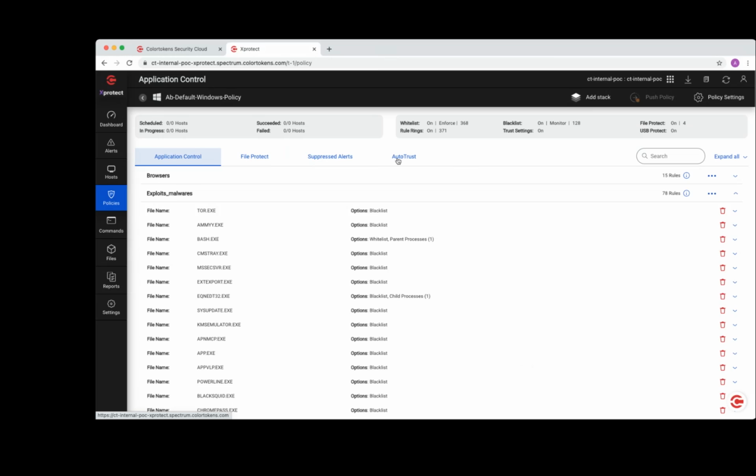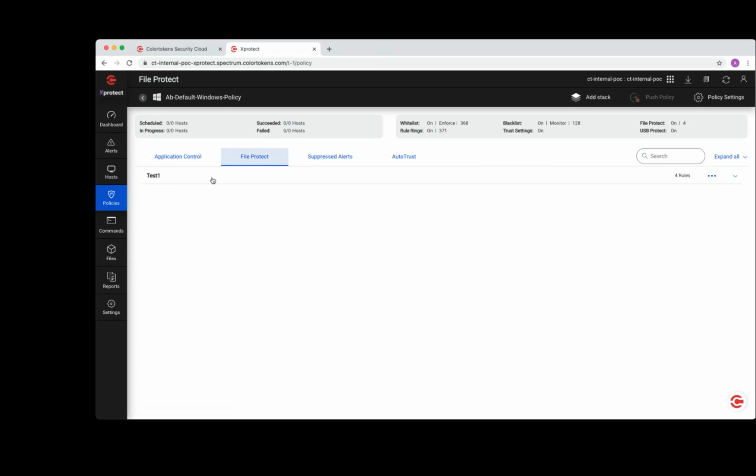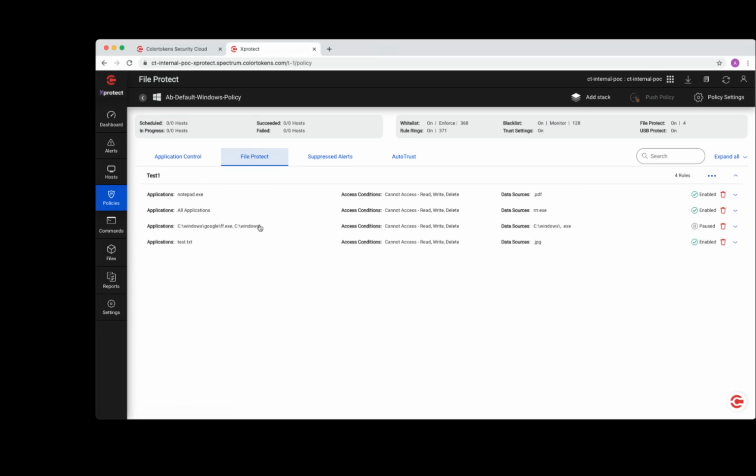We can also look at things here like file protect. So here we can specify which particular file sets and paths, more importantly, where they've been spawned from, to basically allow them to have access to those or not. And equally, if we do get into a situation where we've identified a malicious file, we have the ability to quarantine that file and put it into a specific quarantine folder on that particular machine where it can't be accessed or cause harm. That can equally be accessed and viewed from this master dashboard. So as an administrator, you can understand what that file has been doing and why it's been quarantined.